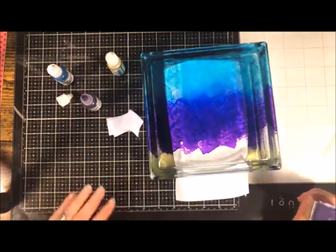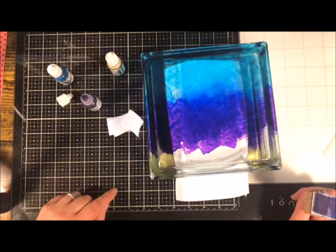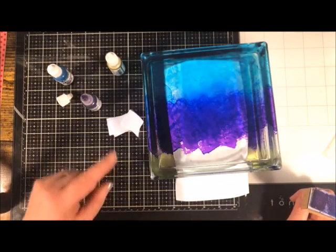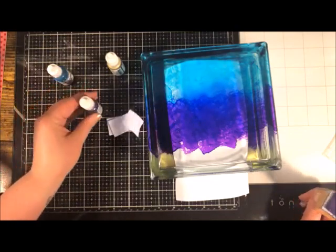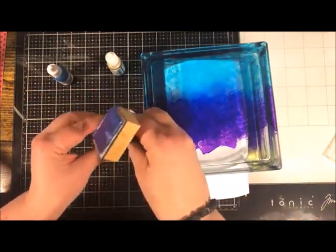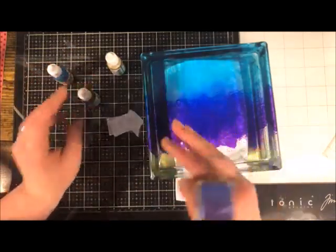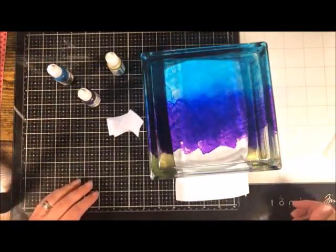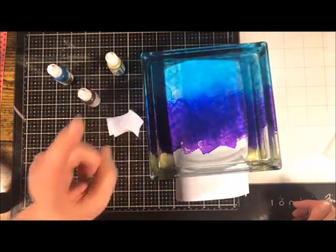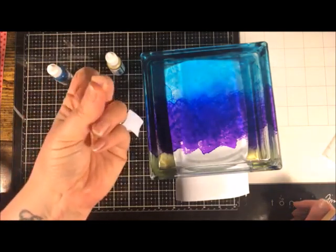I will tell you a story, a short one. I once was assigned to color something that was metal, because you can color anything that is non-porous with alcohol ink. I needed it done in half an hour. I had the alcohol ink, I had the metal, but I had no applicator. So I did find some rubber gloves, which was very handy, because if this gets on you, it does stain, like right here. This finger is going to be stained for a little bit.